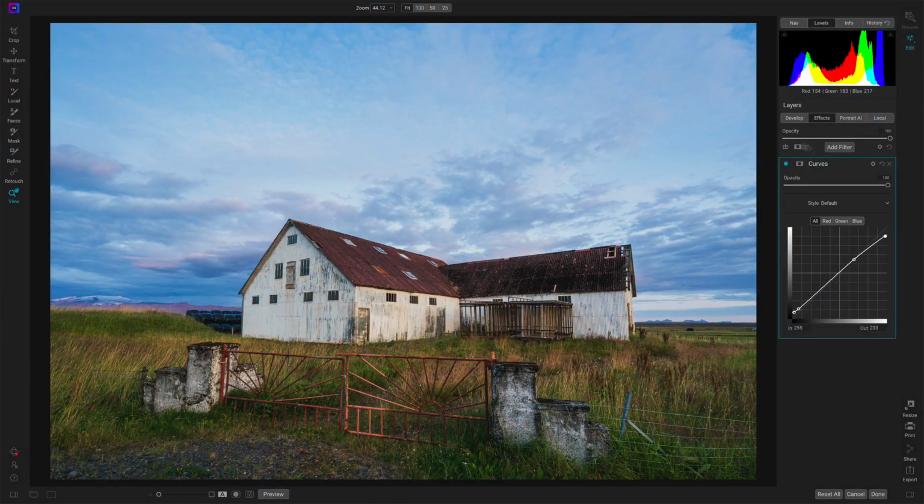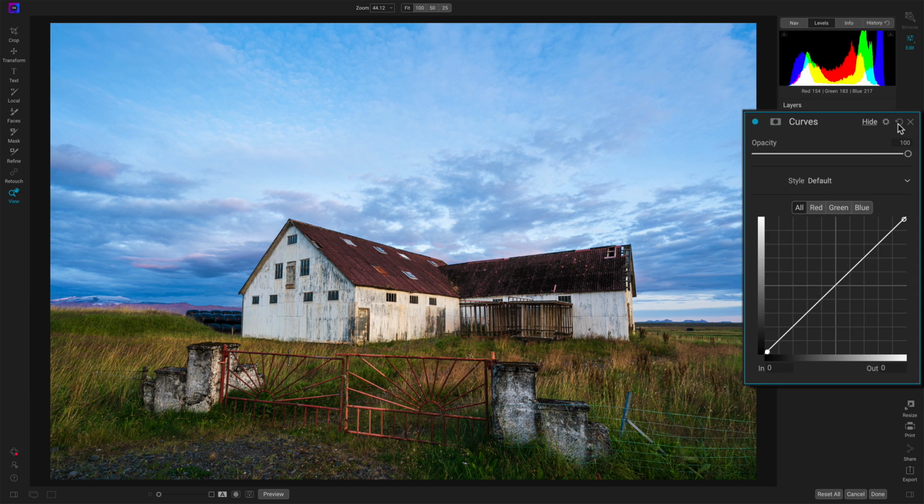And that's the only thing we've been looking at right now, just this all section of the curves. It's really the tonal curve. This is what controls light and shadow. There are other curves as well for the major color channels. Let's have a look at those. Let's reset that curve. And we have red, green, and blue.